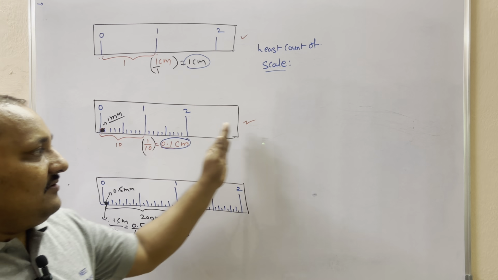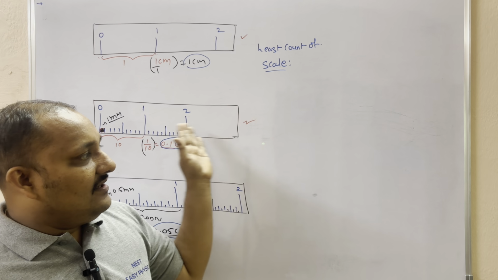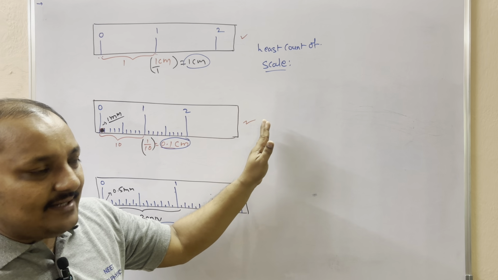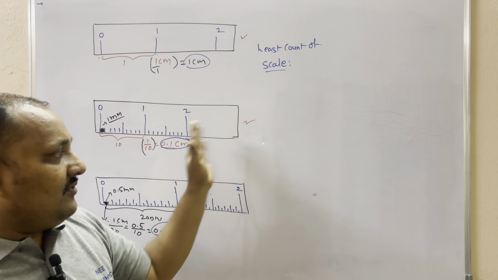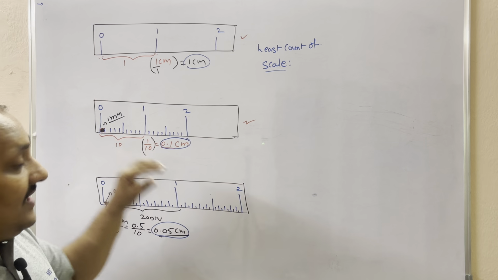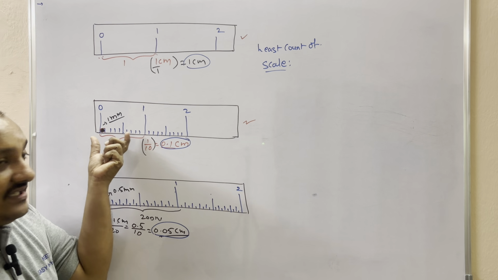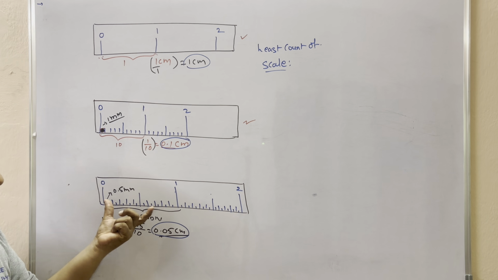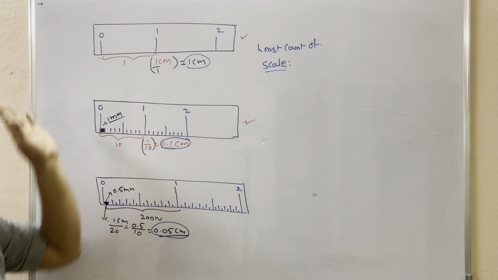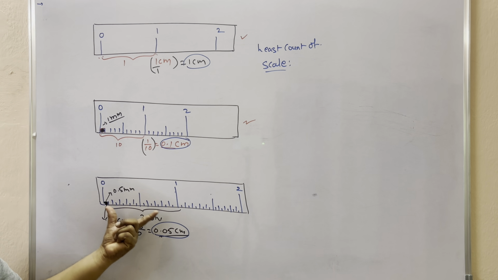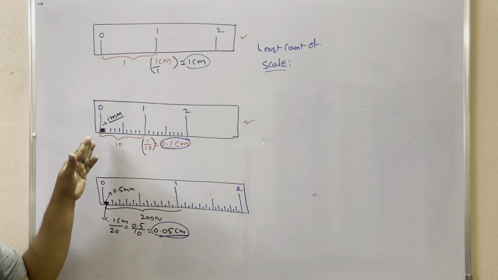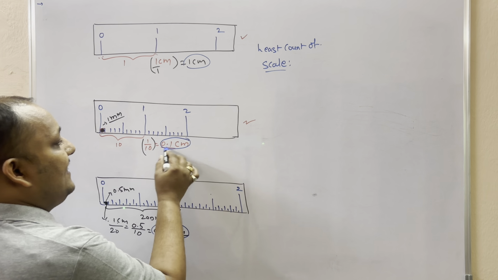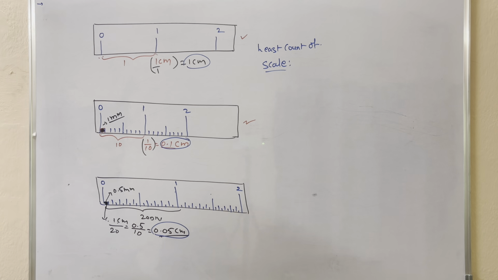So the ending value, if it is 100 centimeters, the scale is nothing but a 1 meter scale. If it has 15 centimeters, the scale is going to measure 15 centimeters. In your scale, you can observe how many divisions are there between 0 and 1. Your divisions are like this or like this. This one you can't see. So mainly either this or this one will be there. You have to count how many divisions are there and simply divide. 1 by 10 gives the least count of that scale.